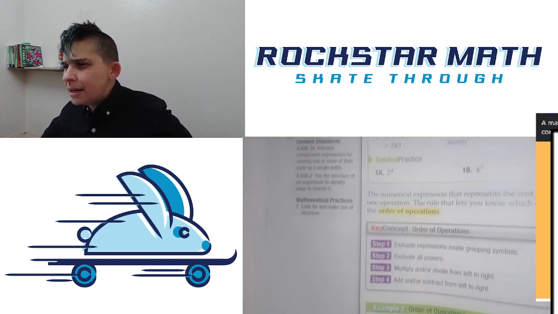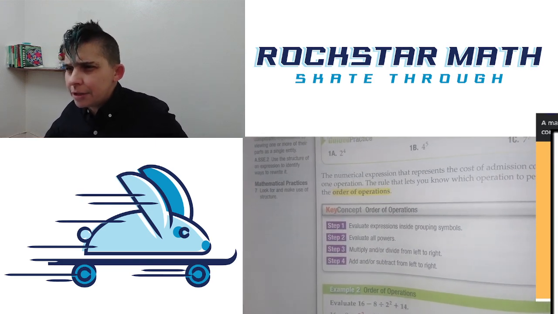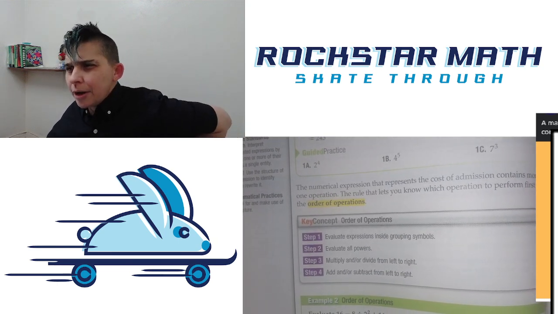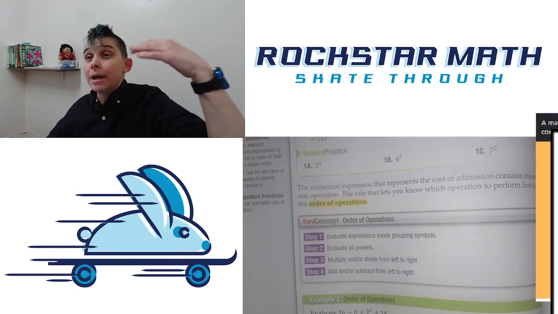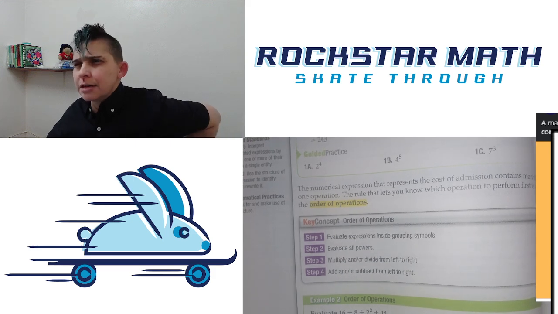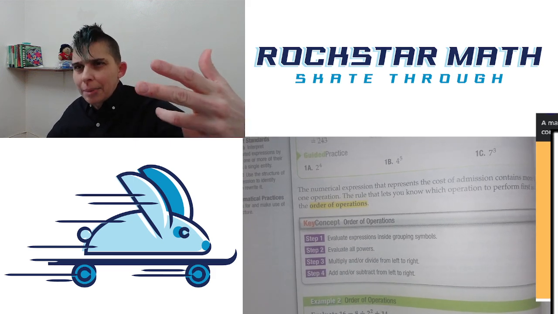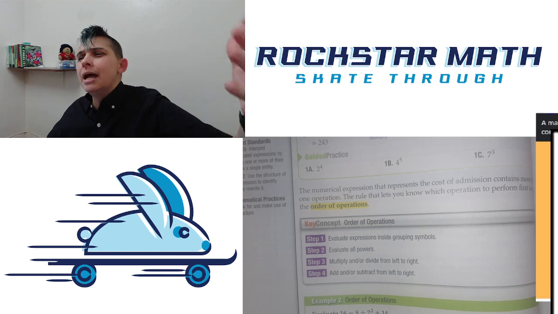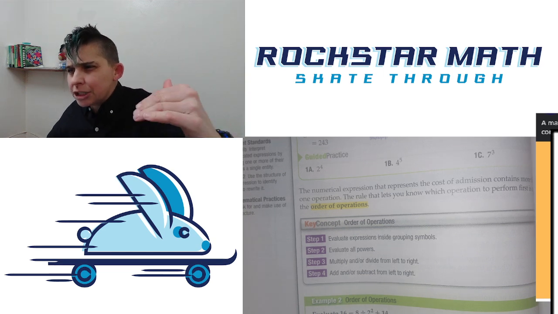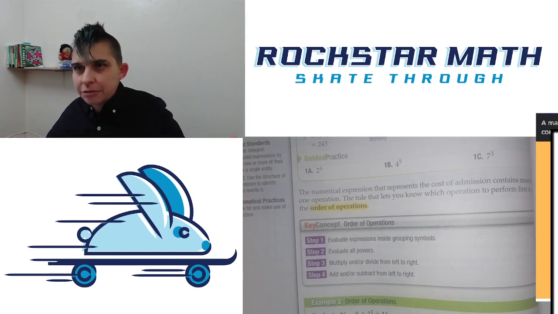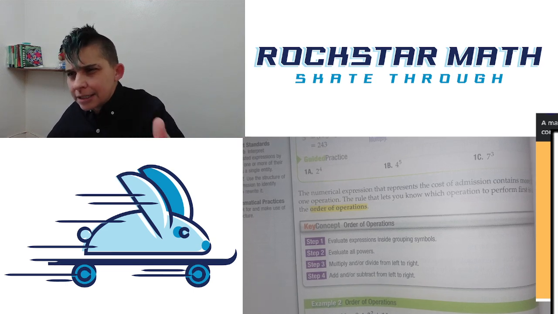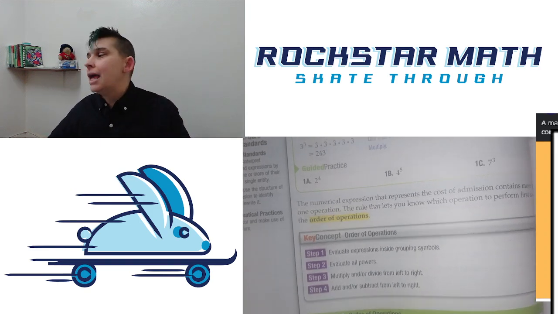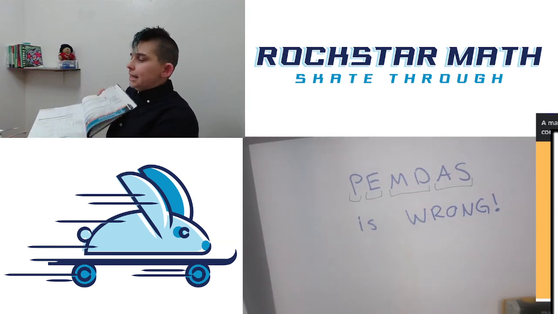Here's page 10. 4 steps. There are 4 steps to the order of operations. Step 1, evaluate all the parentheses or any groupings. By the way, denominators are considered a group. That's another trick to order of operations. Then you do all the powers, exponents. Please excuse, right? Parentheses, exponents. 3, multiplication and/or division from left to right. So there it is in a textbook for you to see. And then step 4, addition and subtraction, again from left to right. So 4 steps, not 6. That's what causes all the arguments on the internet.